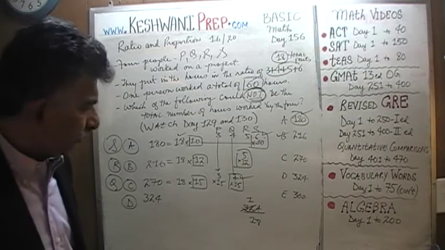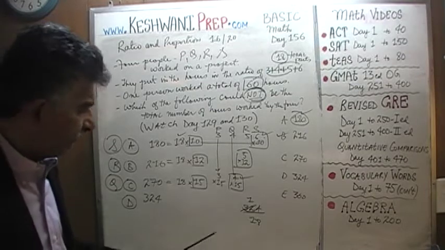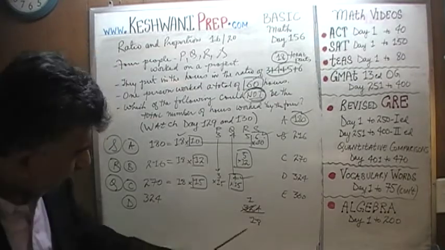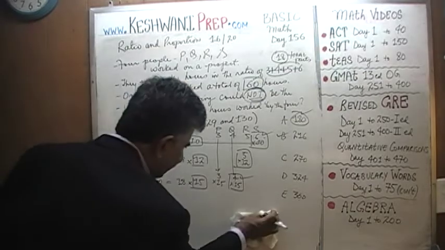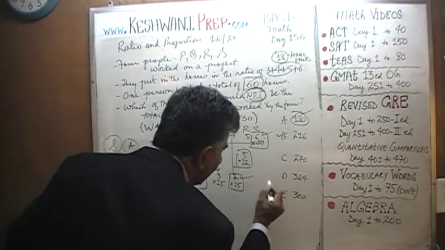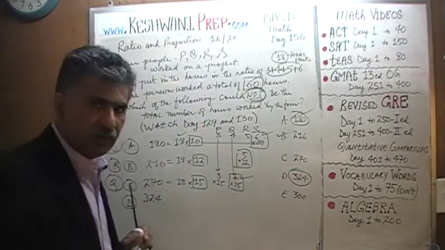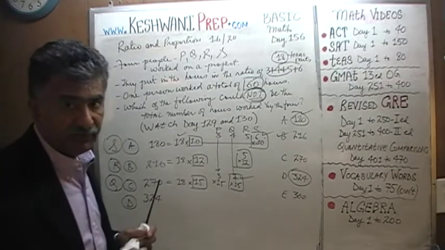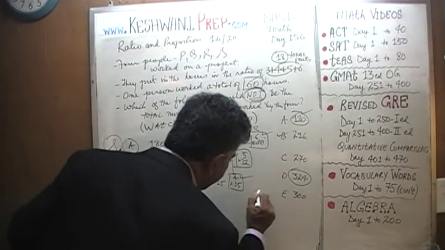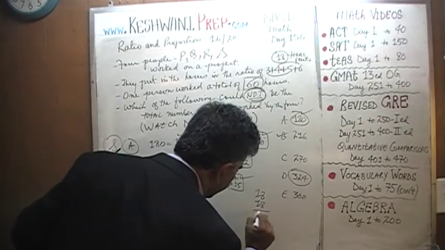144. I'm not going to do the nitty-gritty right now. I'm just going to tell you what the answer is. It's 144. Doing it this way actually is going to be more complicated. Let's just do it out. We're trying to figure out 324 is what multiple of 18. If you know your squares, you're done in a second. It is in fact 18 times 18.